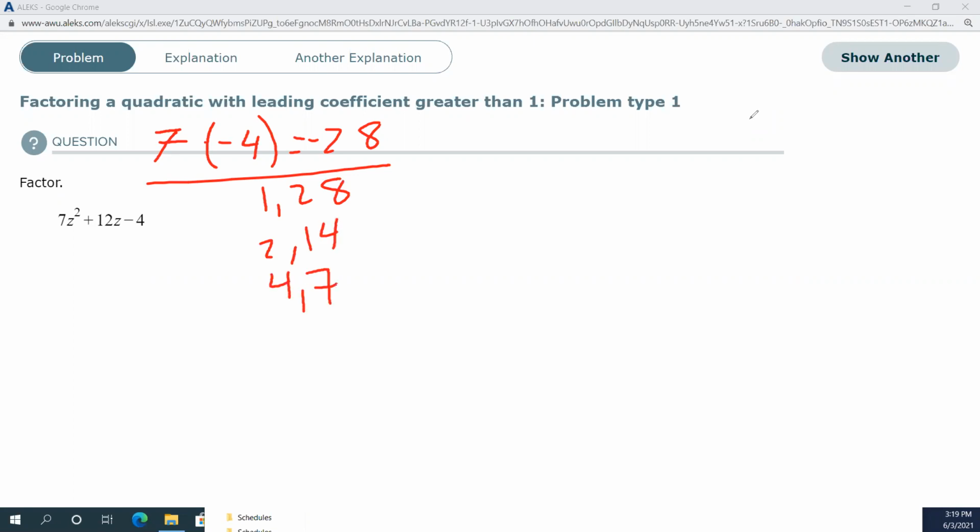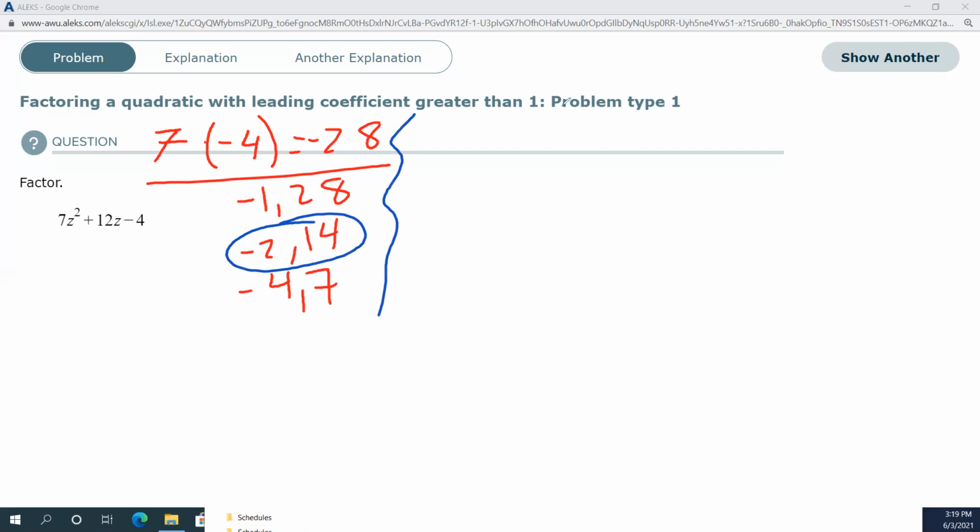Okay, now they're not supposed to multiply to 28. It's supposed to multiply to negative 28. So in each pair of numbers, one has to be positive, one has to be negative. Now, whichever pair we pick is supposed to add up to positive 12. So if they're going to multiply to a negative and have opposite signs, but add up to a positive, that means that the bigger number has to be positive. That's the only thing that makes sense, which means the smaller number is negative. Notice each pair adds up to a positive number, and here's the pair that adds up to 12.